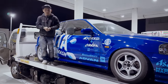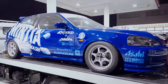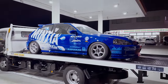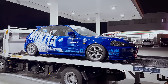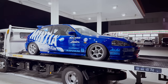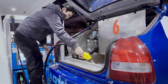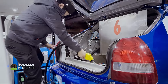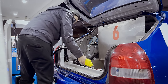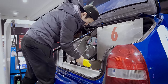Just adding some final touches to the car, like the driver's names and everything, and we're pretty much good to go. What do you guys think? I think it looks pretty badass. Really happy with how it came out. This is like one of the better things that we've done over the years. Old fashioned fill up.